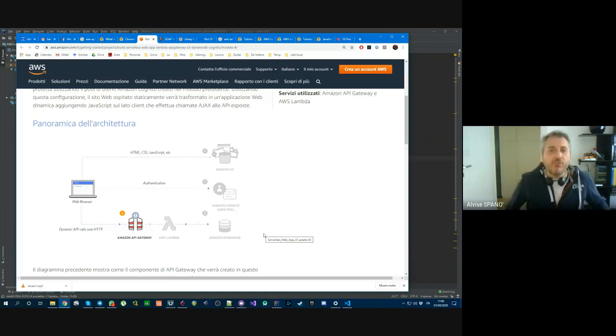And then there is Amazon S3. What is S3? S3 is the name that Amazon uses for the concept of bucket. Do you know what a bucket is? Bucket, secchio in Italian. What is a bucket in this context? A bucket is a small memory where you can put temporary objects, and by objects I mean data, either real objects in the language sense, or simply objects in the sense of items, of data that you put in this bucket in order to be retrieved later. So it is basically a volatile file system virtualized on your code. If you perform intermediate computations, or if you have to save intermediate data, temporary data, stuff like that, you can use the S3 bucket.